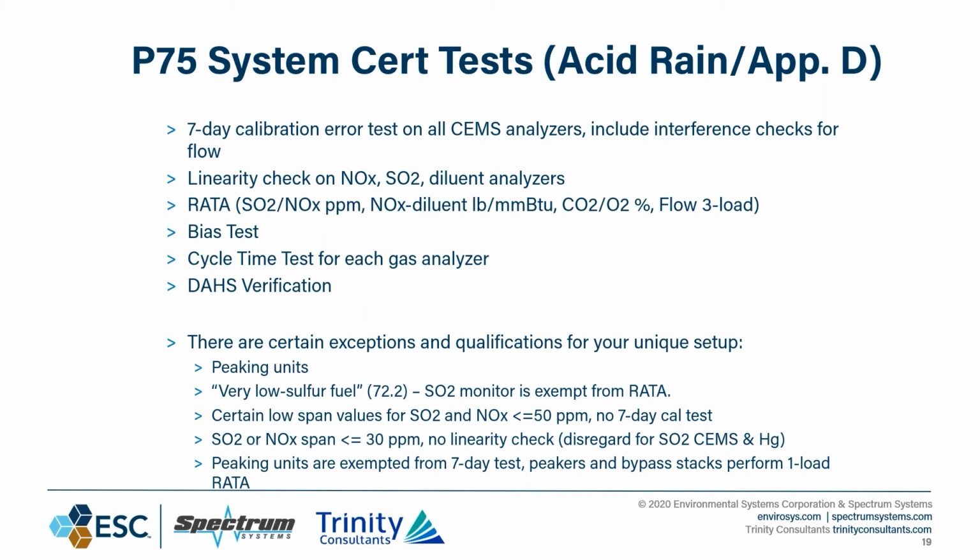And there are certain exceptions and qualifications for your unique setup, if you're a peaking unit versus, you know, a very low sulfur fuel. For example, an SO2 monitor will be exempt from RATA at that point for that particular instance. Certain low span values for SOx or NOx, if you're less than or equal to 50 ppm, there's no 7-day drift.